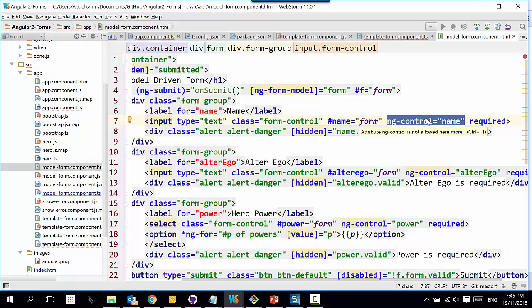Control 1, control 2, control 3. Each control is basically mapped with an input. So that control allows you to programmatically access that particular input. So you can think of it as a programmatic representation of your form.